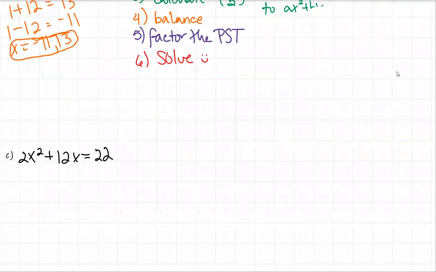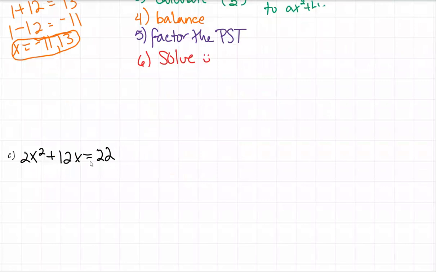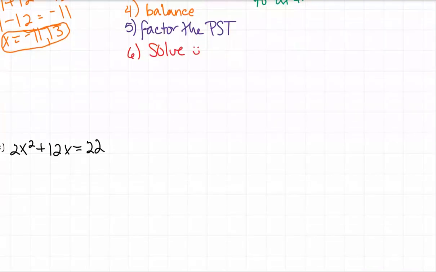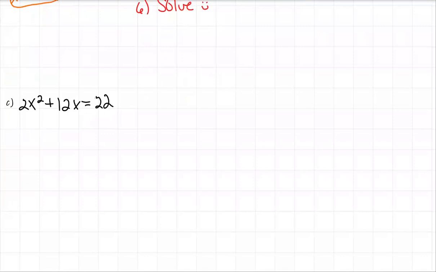Now, if you notice, that's already kind of naturally separated. This 22 should be over here. It should be minus 22 on this left-hand side, but it's already on the other side of the equal sign. So let's just leave it there. We don't need it to be on the same side. We could move it back if we wanted to, or we can keep it there. And so that tells us a little bit about the one we just did. I could have either pushed the 4 to the side, or I could have just subtracted it over to the right altogether. Whatever makes more sense to you, okay? So it's already over there, let's leave it there.